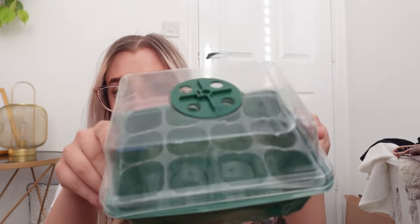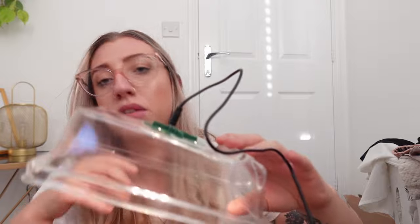But basically, it's a little mini greenhouse for growing seeds. And the reason this is interesting is because it's got a grow light. So, in theory, does this have to be plugged in all the time? Let me check. Hang on. I'm just turning my computer on to borrow its USB capabilities. If this blows up my work computer, I do apologise. Does this have to be plugged in? Oh, okay. So it has to be plugged in. I thought it was maybe battery operated and you recharge the battery, but no, it has to be plugged in.